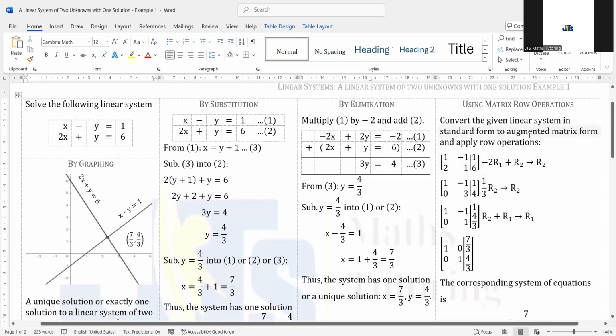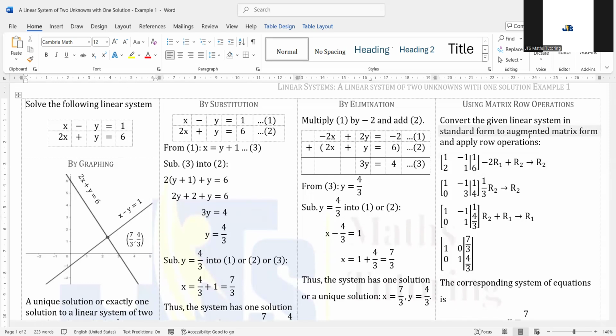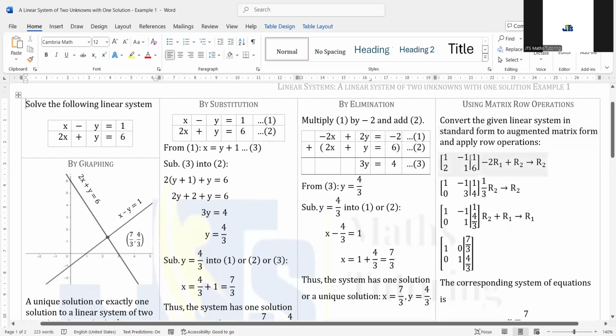Right. Augmented matrix, guys: if you have your coefficient matrix and you add in the column matrix of your results, then we call it what? The augmented matrix. In English, to augment is just to make something bigger by adding something to it. So you started with your coefficient matrix, then you added the column matrix of your results. So this line here, we call it what? The augment. And this is what we've actually replaced the equal sign with when we are converting from standard form to augmented matrix form. All right, beautiful.